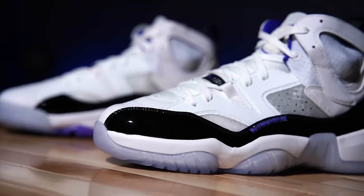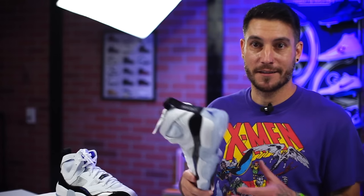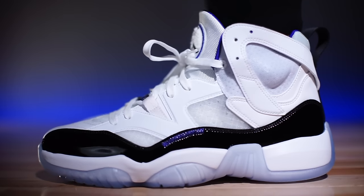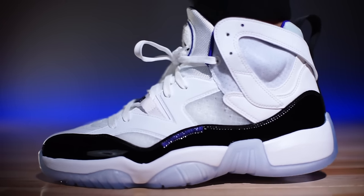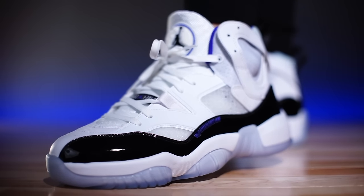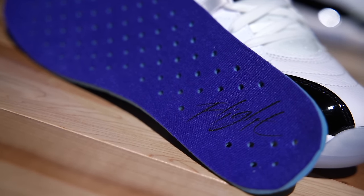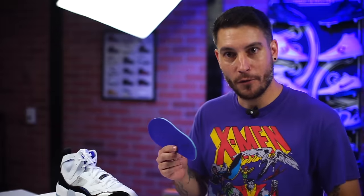I'm going to try so hard not to be mean. Clearly this is a lifestyle model, not a performance shoe. Do not play basketball in these — if you over-twist that shoe and mess up your foot or ankle, that's on you. They're not going to promote this as a performance model, even though it's comprised of performance models. Moving up, the midsole is very reminiscent of the Air Jordan 11 — feels like injected foam, very bouncy, feels very good. I wish the actual 11 retros felt like this. However, inside that foam they could have done anything — full length air, heel and forefoot zoom, full length zoom — but they only have zoom air in the heel. There's nothing else in this shoe. And then they've got this Swiss cheese piece of ortho-lite with the Flight logo on it. You know what that's from? The Jordan 4. You know what's not part of this shoe? The Jordan 4. Why is that there?